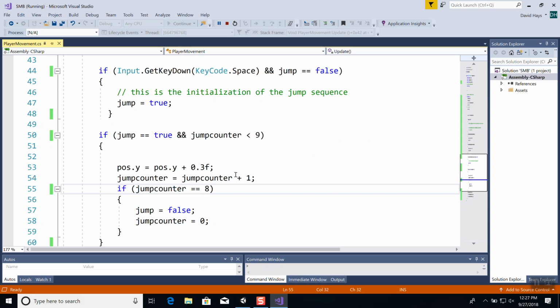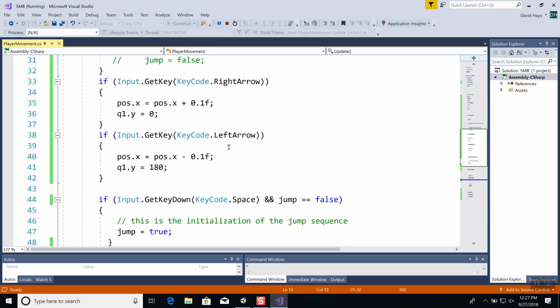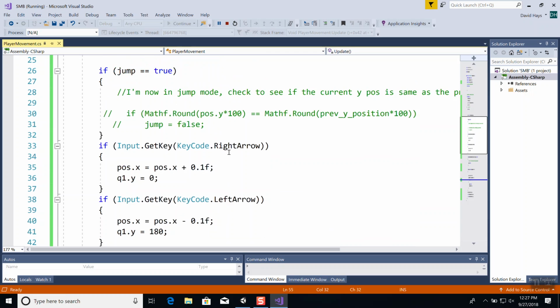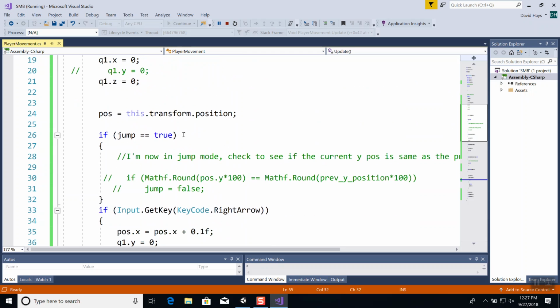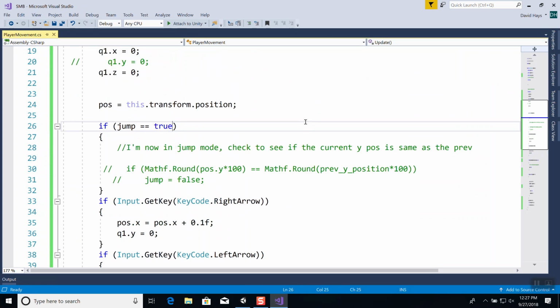Let's see. If jump is equal to true, we try to change this. And position.y, now if he's still falling, then the current position should be less than the previous position.